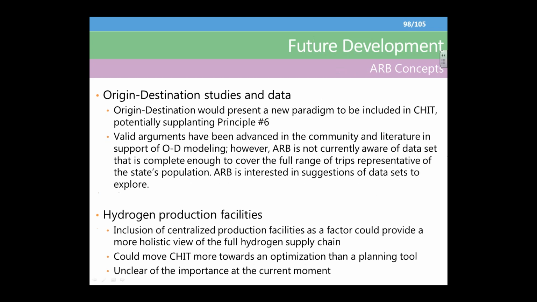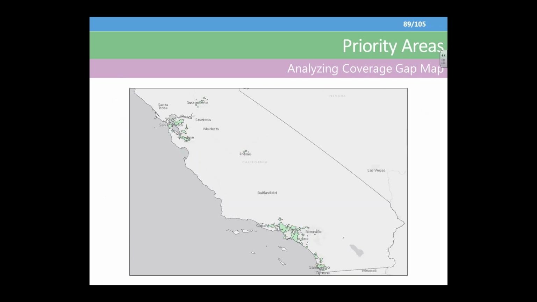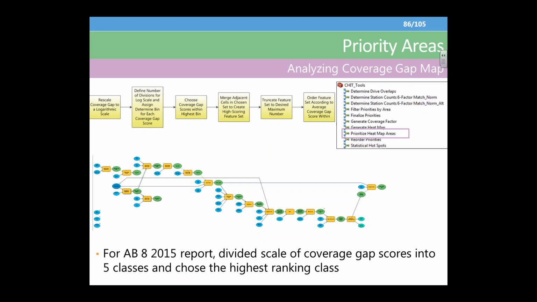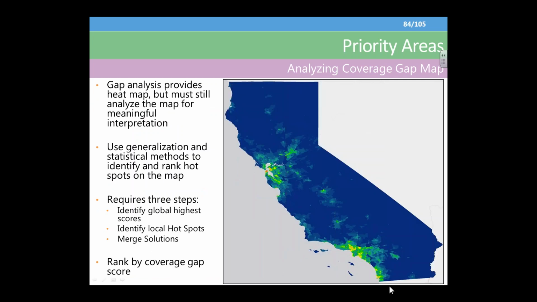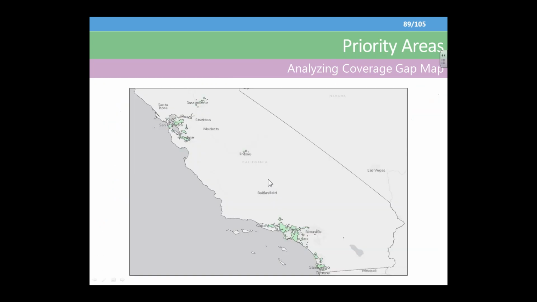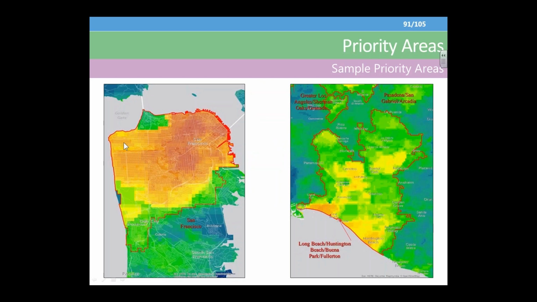If we had an interactive map, you know how you look on Google Maps and you zoom in on an area? Essentially we would have just a layer on top that is this entire heat map. You could zoom into, for example, the San Francisco region, and click on this point here, say that's where your station is, or type in the address of the station you're looking to propose, and then it would return to you what is the value at that point. What does this yellow mean? It would give you a number for that yellow or that red.